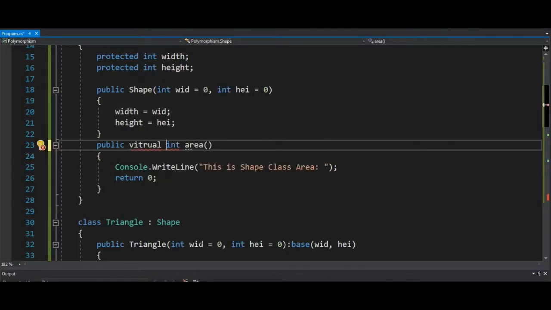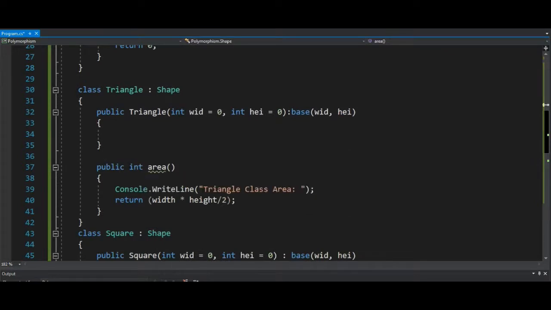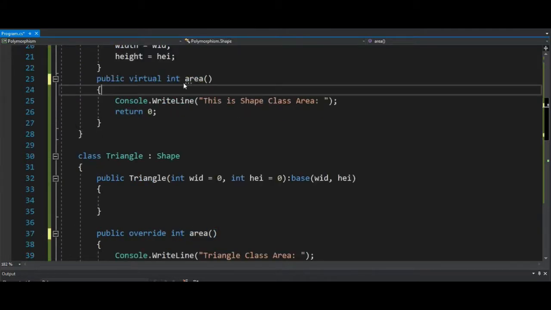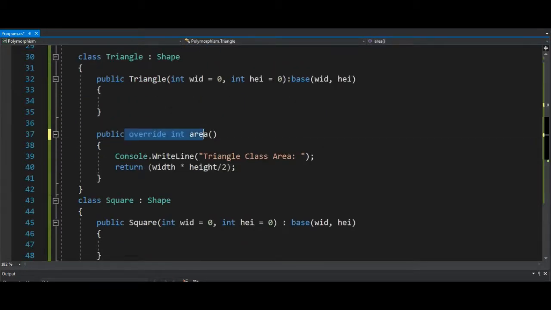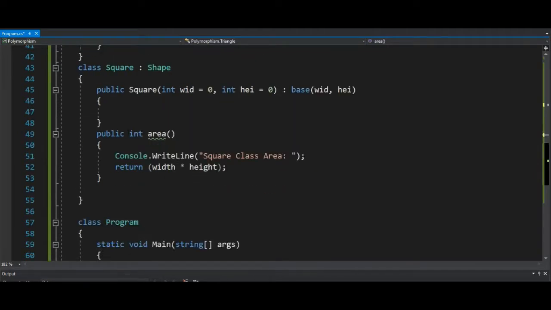Okay, you are reading this method itself. Sorry, that's a spelling error. You read this method, then it will be overridden by the other class. So the moment it gets here, it should be overridden. So this is overriding this method here. It will override it, but the moment it hits the triangle class, it overrides this one, and then it recognizes this one. Same thing here, we have to use the override keyword here too.